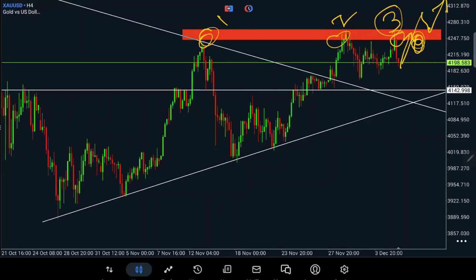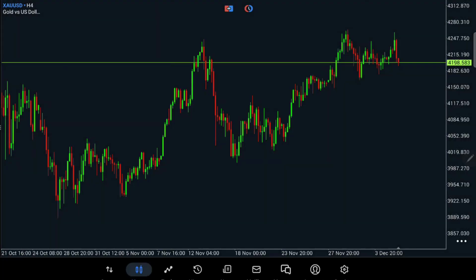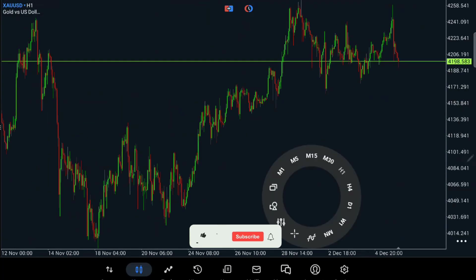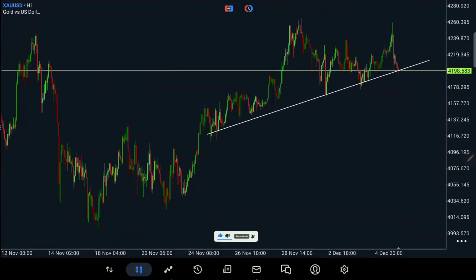Okay, and let's get back to H1 time frame to find out our entry, or where we can take entry. To check that, we need to go for H1 time frame. Okay, so let's find out proper channel or support and resistance zone. As you can see there, it is already in our support trend line zone, so we can't enter right now. We have to wait till market open, then we can consider buy or sell entry.